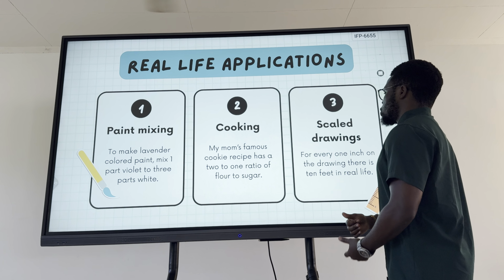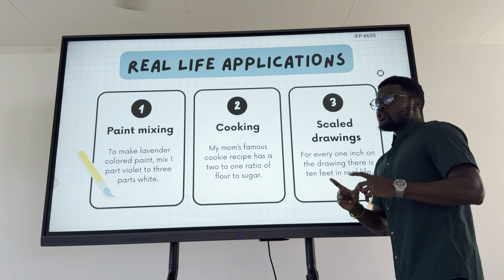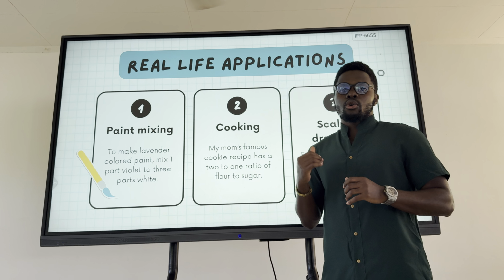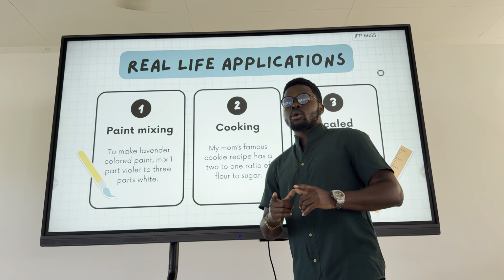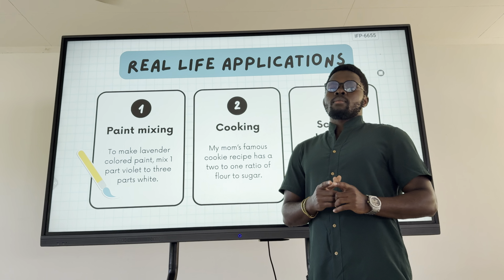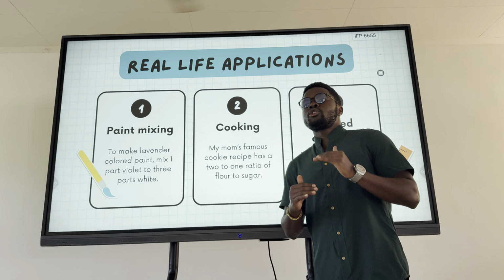So scale drawings, we use ratios in drawing, especially architects. They use this a lot. Engineers, they use ratios a lot because ratios are important with scales. And we're going to use them a lot, especially with distance time graphs, with travel graphs, of course, with frequency graphs and the like. These use ratios a lot.